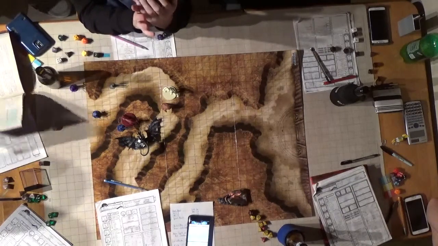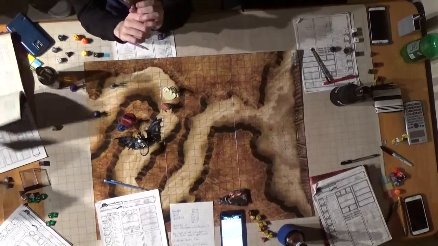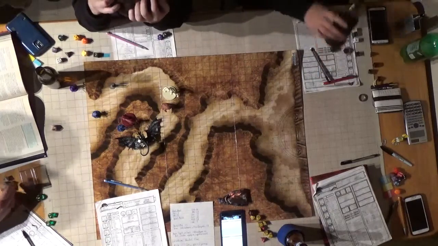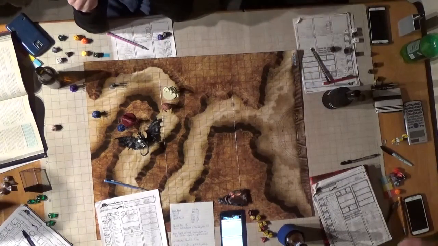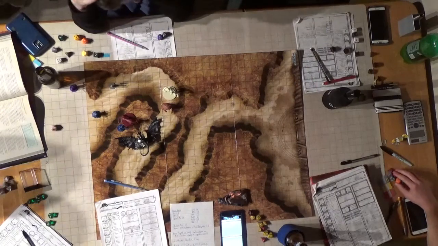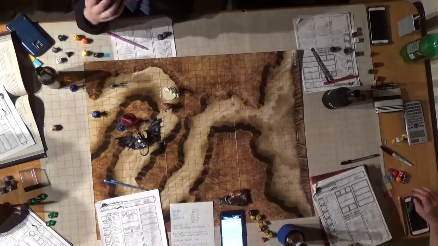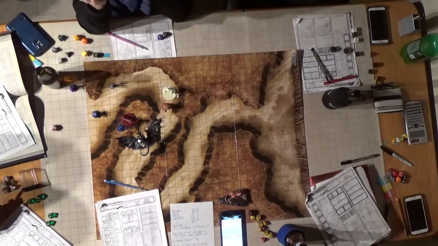So 25 foot drop. Wait, what? Oh, wait. No, I do. That would be a 9. Plus, sorry, 6. Yeah. Ooh, that's tasty. So with a 9. It's apparently pretty good. It's a 9, not a 6, but still, it's okay. Still tasty. It is pretty tasty damage.